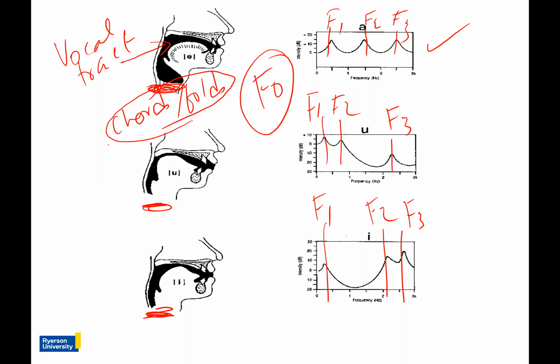Now, there are situations where people try to do speech synthesis and they don't worry about F0. If you're not using F0 in your speech reconstruction, if you're building a model for speech generation without F0, then that speech will sound more robotic. It will not have the melody. It will be very dull. That's why a lot of times in machine generated voice, automated voice, you will find it much more robotic because of the absence of F naught.